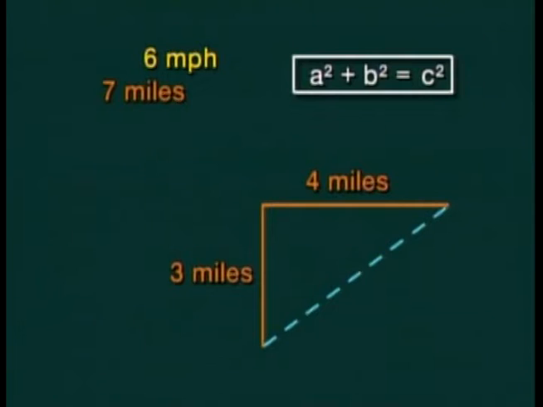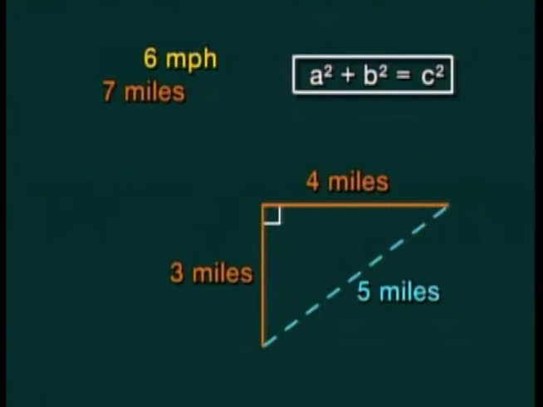Since you jog directly north, then east, these two lines must be perpendicular. That means that this is a right triangle. The diagonal line is the hypotenuse. Now let's find the length of the diagonal. Since the legs are 3 and 4 miles, this must be a 3, 4, 5 right triangle. The hypotenuse is 5 miles.